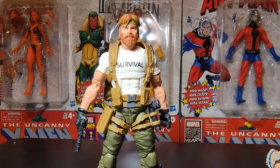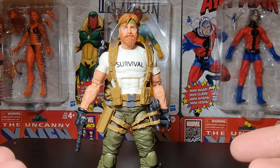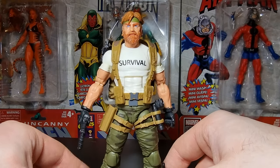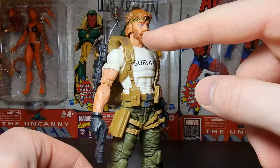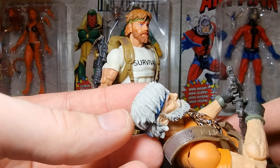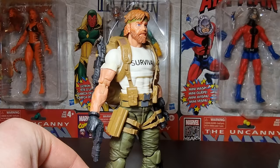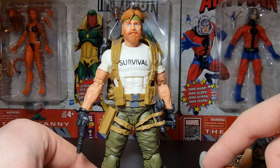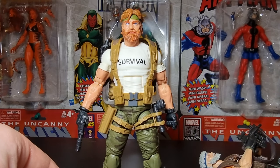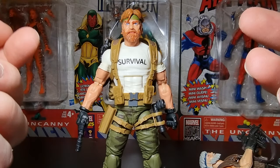That's pretty much it. I just wanted to do a quick review on this guy. Again, he's not much different from the original, so I didn't want to spend too much time reviewing him — it's just a reuse, a repaint. But he's looking okay. I like it. I love that there's weathering in the hair — I like that they kept that from the original as well. The original had weathering just as well, but not as noticeable as on this one since he actually has some darker and lighter tones. The survival on the chest is really nice. It's a really cool character — I love bearded characters, so that definitely adds to it. The only thing that does bug me is the face paint; it's not the best.